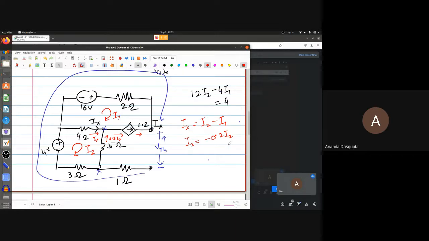And there's a more direct way of getting that. Okay, this is fine. But can anybody tell me from this loop, how much is I1? I already said that I1 is minus 1.2 Ix. This is I1, the current through every part here. What is the current through this one? There's only I1 here, no other loop current, right? So it's I1 going this way. So I1 has to be minus 1.2 Ix.